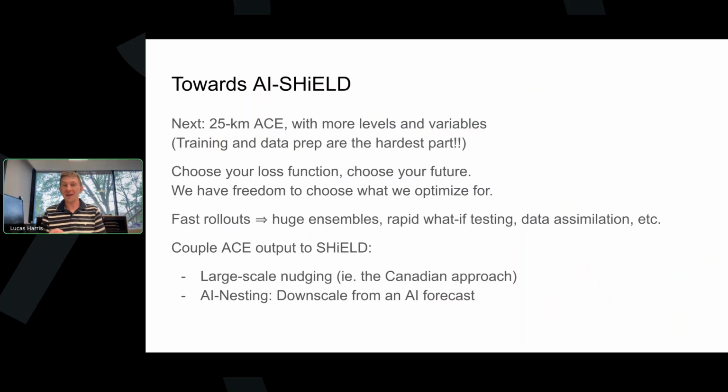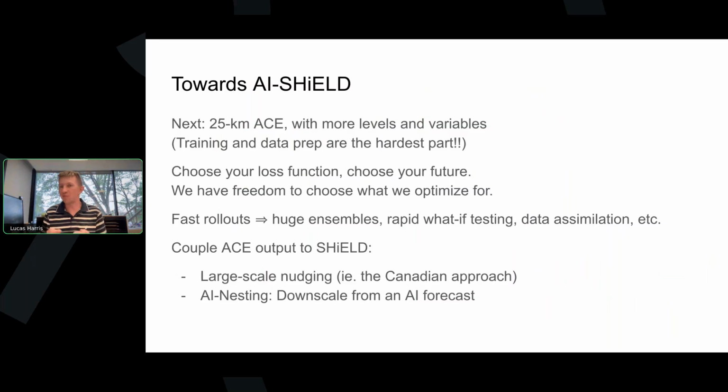Now, there's a lot of things you can do with an AI model because it is so efficient to run. And in particular, when you're training it, you choose your loss function, the things you want to optimize for. You can choose what your loss function is to emphasize what you really want to emphasize. I mean, my salary gets paid by US taxpayers. Maybe you want to emphasize the contiguous United States, which is what developers of, say, the GFS are already subconsciously doing. But you can emphasize what variables you want to improve, what levels you want to improve.